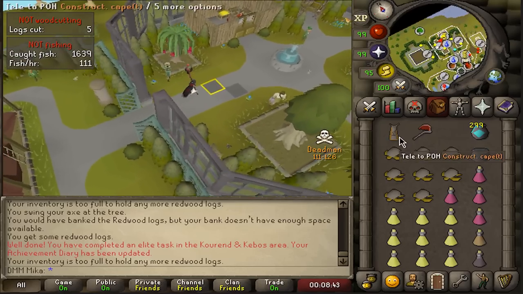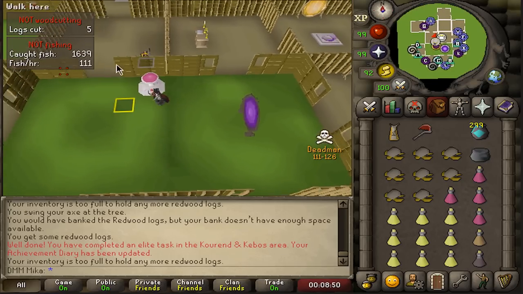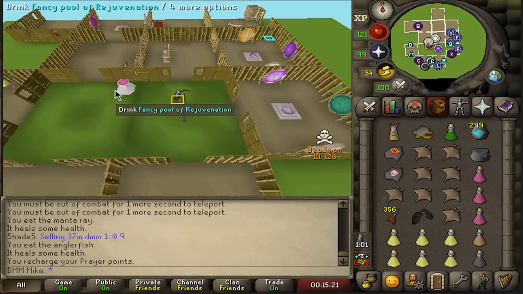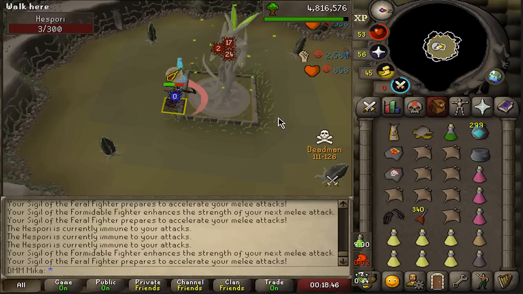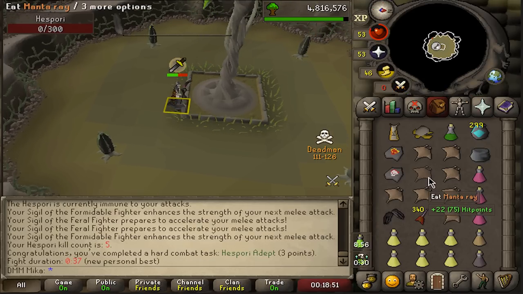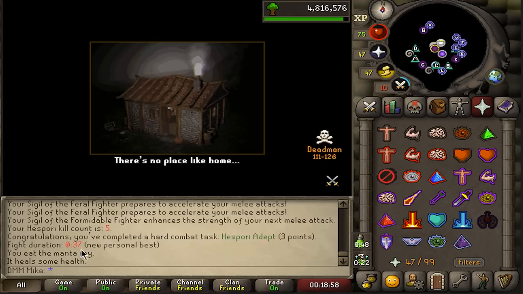Next thing, I think I will try to do the Hespori speed task again, see if I can make that one work. I still haven't been able to, but we're gonna keep trying. Oh, but there's a PKer now, man. One, two, boom. That's gonna be it for sure. Yes, we got it for 2 seconds faster. Huge, nice. 2 seconds. That's amazing.